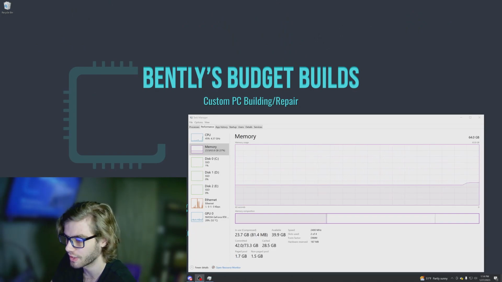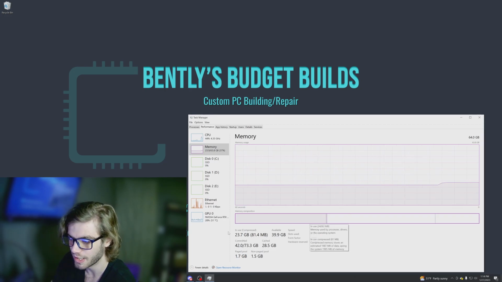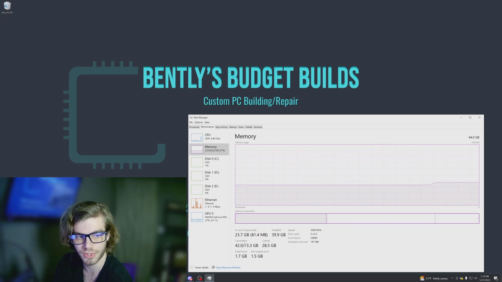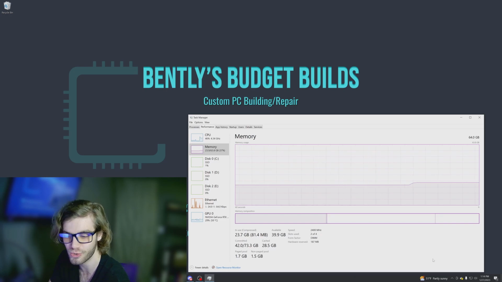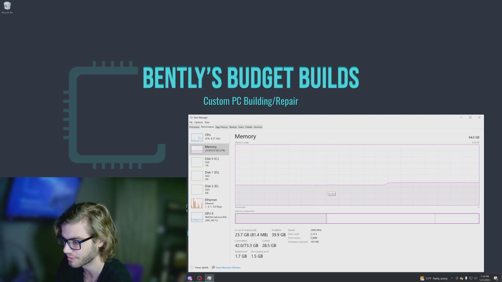So this is my PC that's running right now. As you can see, we're using 23.7 gigabytes of RAM, and I have 64 in this PC. Now, if I'm using 23.7 gigs and I upgrade to 128, I'm still only using 23.7 gigs, so I'm not going to notice any performance increase. It has enough RAM to do what I'm doing right now.